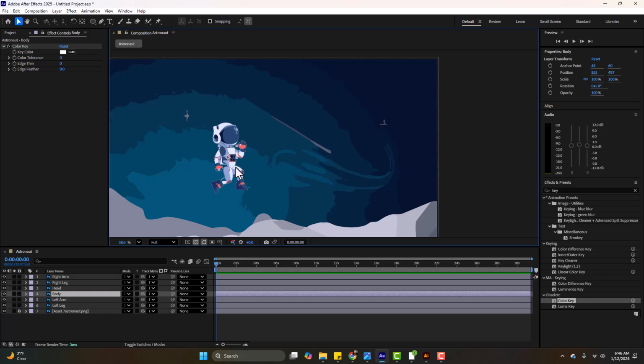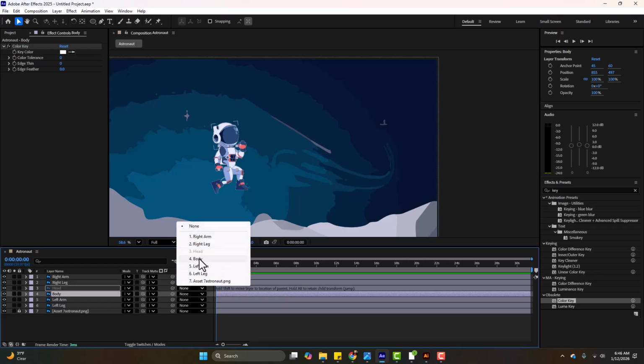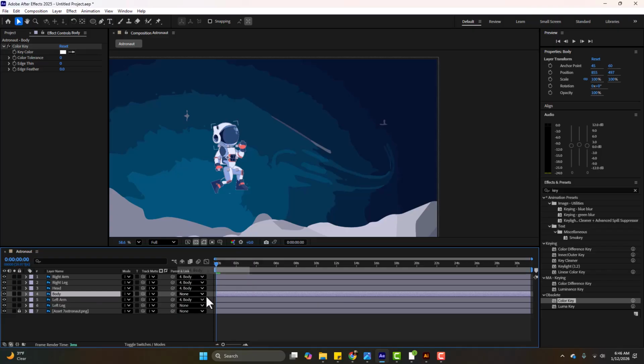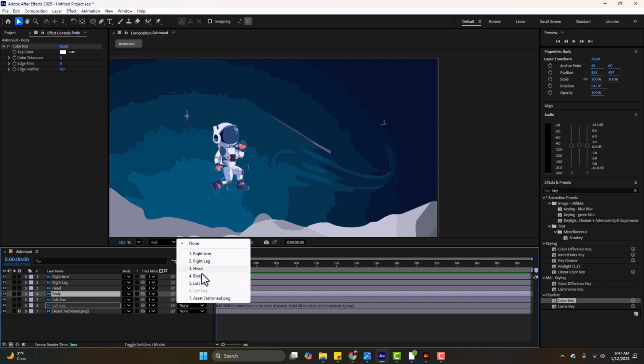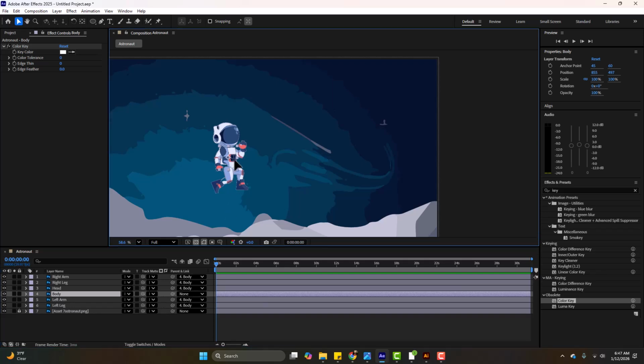I'm going to connect them, and I want to connect everything to the body. Okay, I want the head connected to the body, the arm connected to the body. So I'm just going to go down here, and I'm not going to do anything for body, but everything else I'm going to select body, except for the background. So I'll go head to body. You don't do body to body, that would make no sense. So body, and then body. So now everything is connected to the body. All right. So now if I click on the body and I move it, the whole person moves.